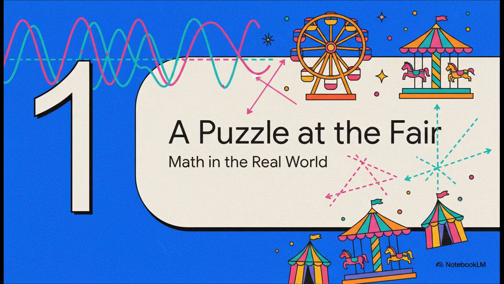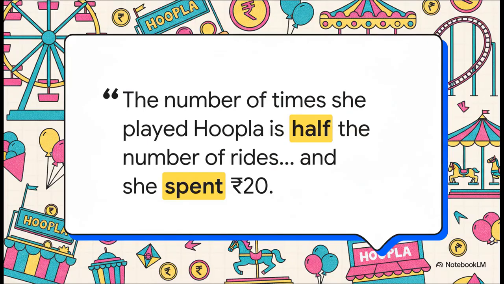All right, to really get a handle on this, let's ditch the dry formulas for a minute and take a little trip to a bustling country fair. You're about to see how this kind of math just pops up in everyday life when you least expect it. Okay, so meet Akila. She's just trying to have a fun day at the fair, but she's accidentally created a pretty interesting puzzle for us.